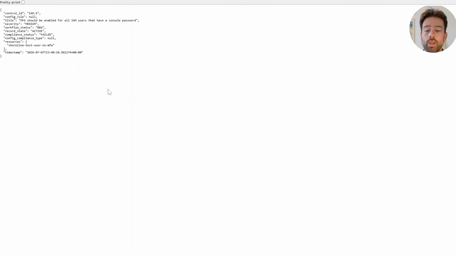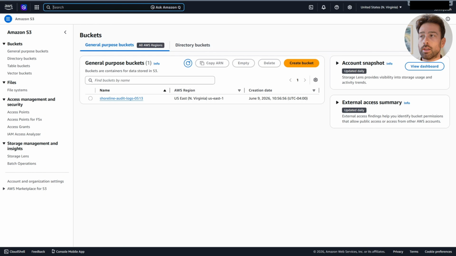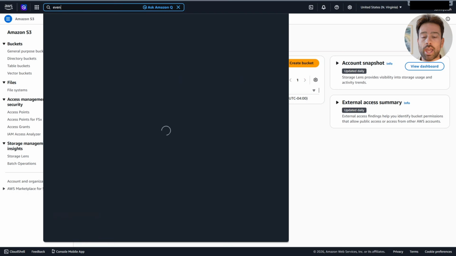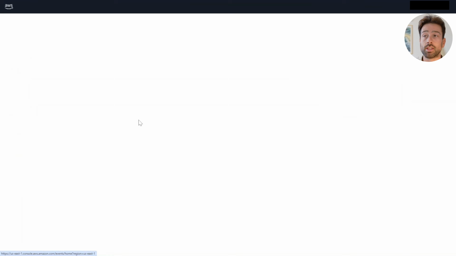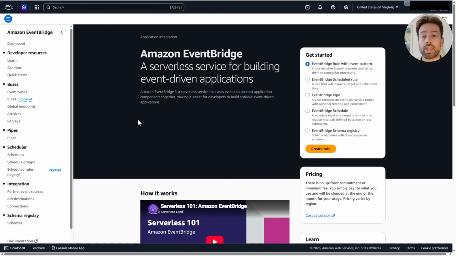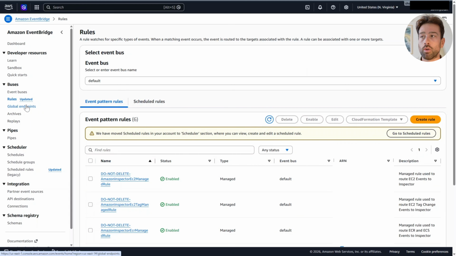So now that we confirmed our function's working, we now need to build the EventBridge, which is going to act as that trigger. So navigate over to EventBridge and think of EventBridge as the tripwire. So Security Hub CSPM findings come in, and the second it matches, it automatically triggers our Lambda function, removing the overall manual effort.